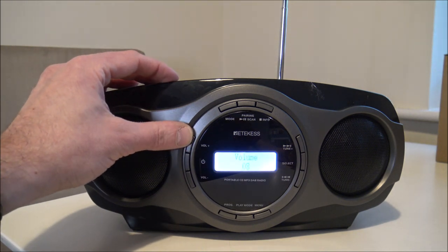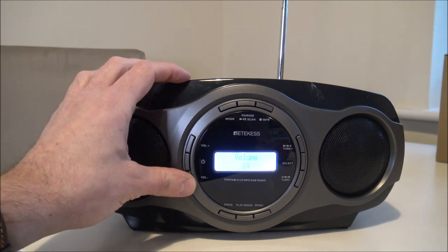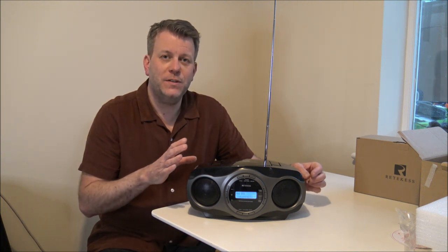So we just turn this up — that's very good actually. I'm very impressed with the sound quality. Several other features this has got which are really useful: first of all it's got a sleep timer function so it can turn off after a certain time — for example if you were in bed and wanted music on for 30 minutes, you set 30 minutes and then it will turn off on its own. You can also use it as an alarm function if you wanted to wake up to music. As well as playing normal CDs, you've also got the option to play MP3, WMA, AAC, CDR and CDRW discs as well.